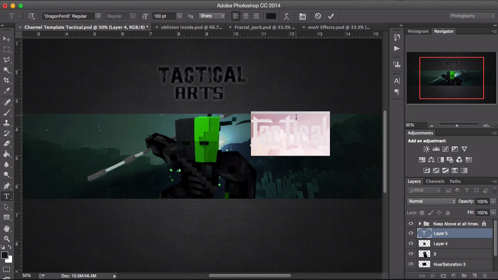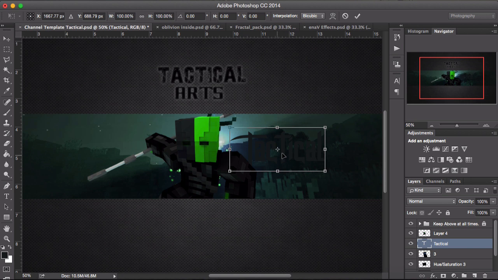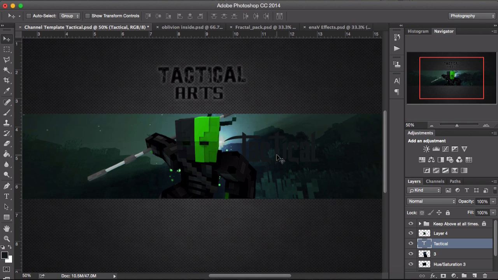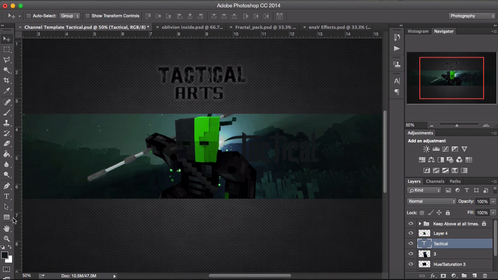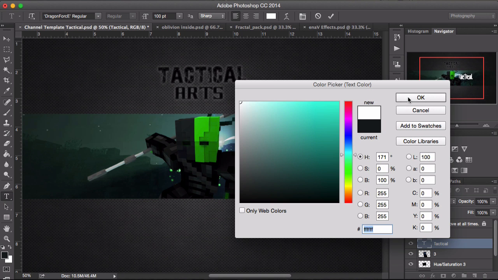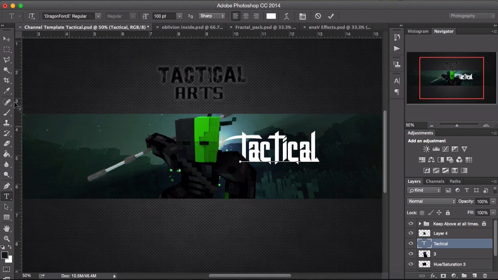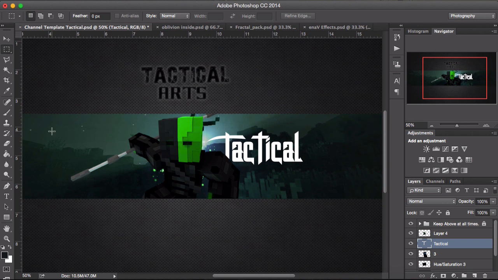You can make it more than 75. So like that looks cool. Yeah, that looks sick. I think I might put that behind there. And let me just change the main color of it so you can see. So I'm just editing the text. Let me just make it white so you guys can see that. See, so that's what the text looks like. Really cool text. Might make a new banner and use this text.